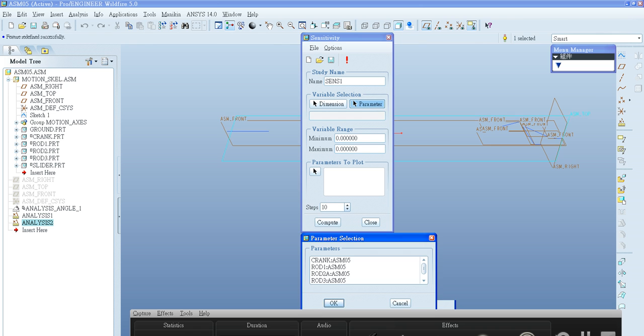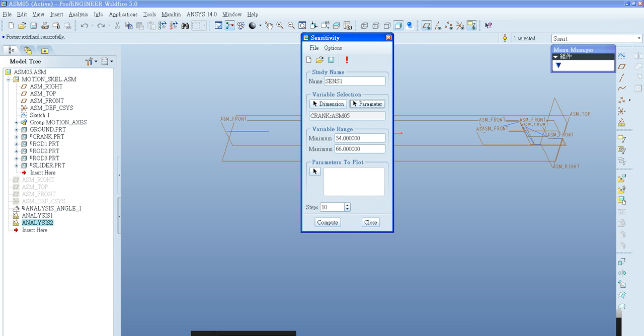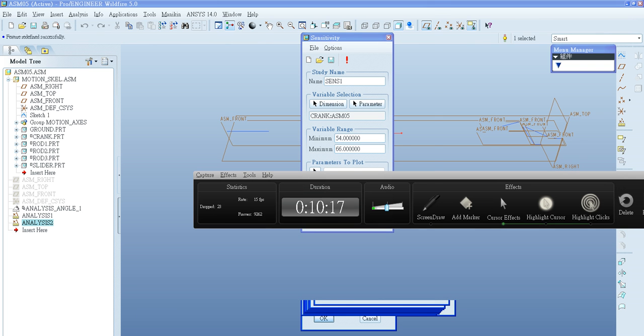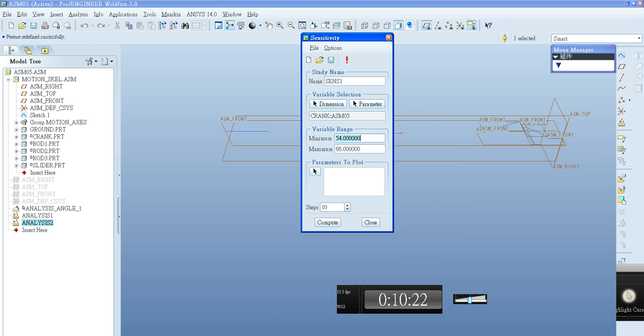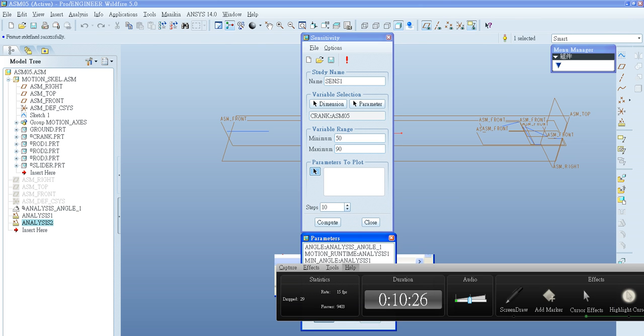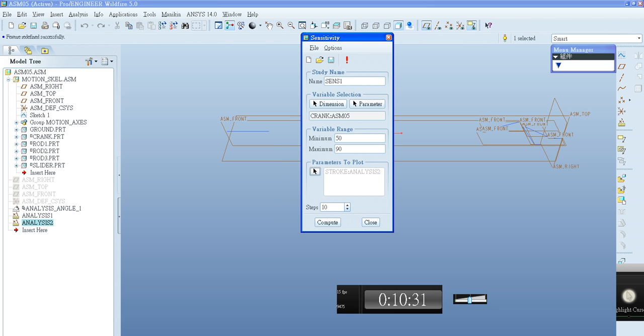For example, in here I can select the crank, and every time you can select only one. Okay, crank. The range is 50 to 90, and the target is stroke, right? So we compute it.